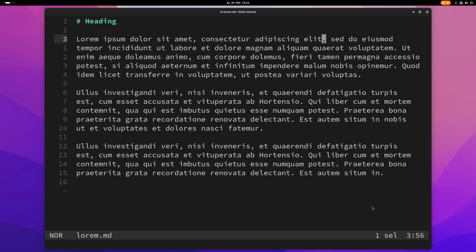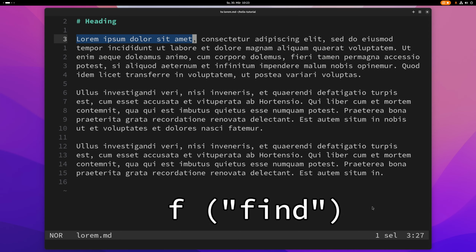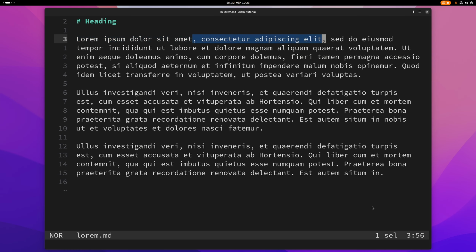What you can also do is use the F and T motions. For example, let me jump here to the beginning. If I press F, comma here, I will jump to the next occurrence of comma and select everything in between, including the comma. And if I do this again here, F, comma, I will jump to the next comma here.